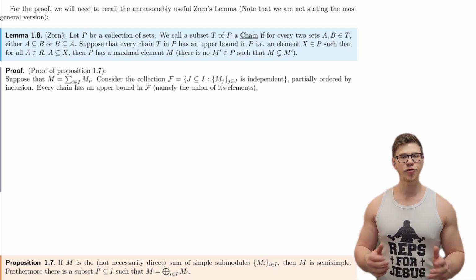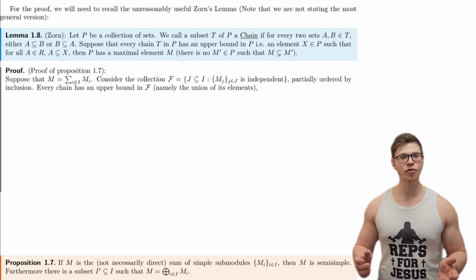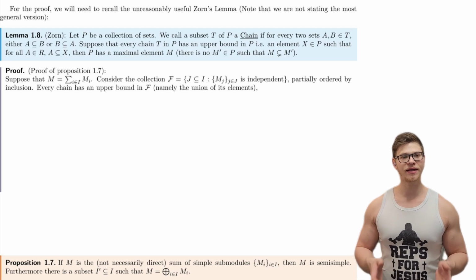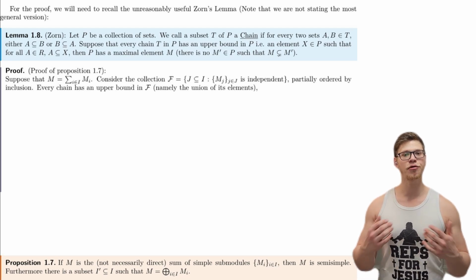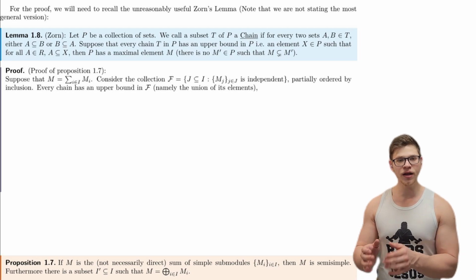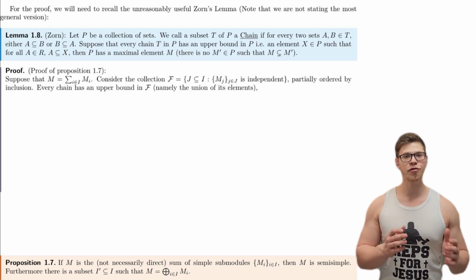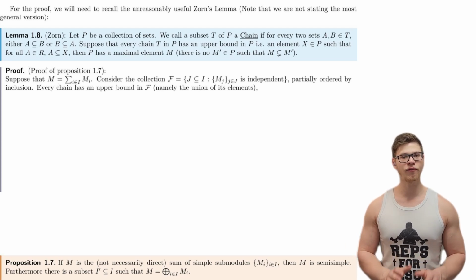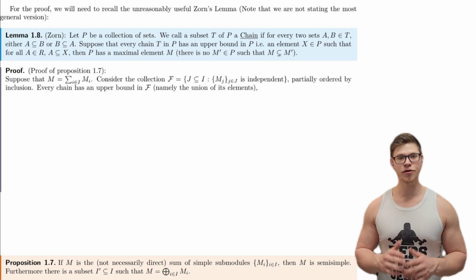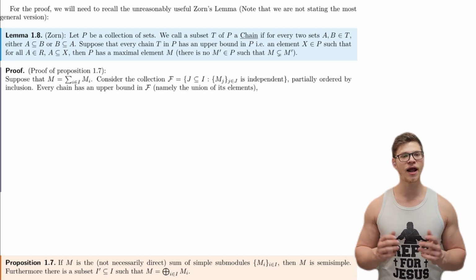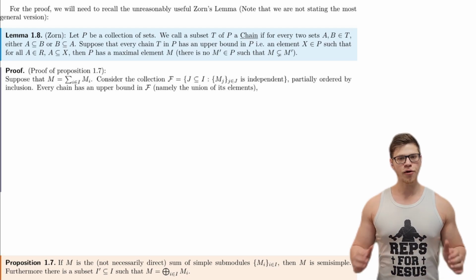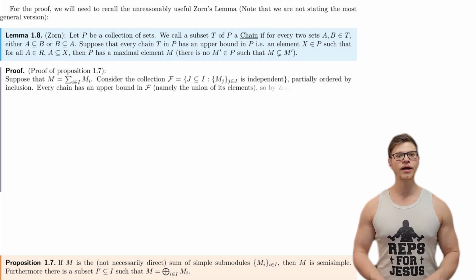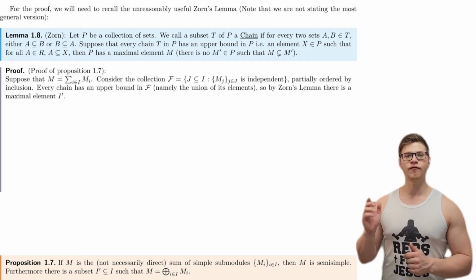Now, clearly, this union is an upper bound, so one must only prove that it is, again, an element of script F. This follows from the fact that independence can be phrased in terms of finite subsets of the index set, and every finite subset of the union of a chain is a subset of one of the elements of the chain. If you haven't seen this type of argument before, I suggest trying to verify the details yourself, namely show that the union X is again an element of script F. So every chain in script F has an upper bound in script F, so by Zorn's lemma, there is a maximal element I' of script F.